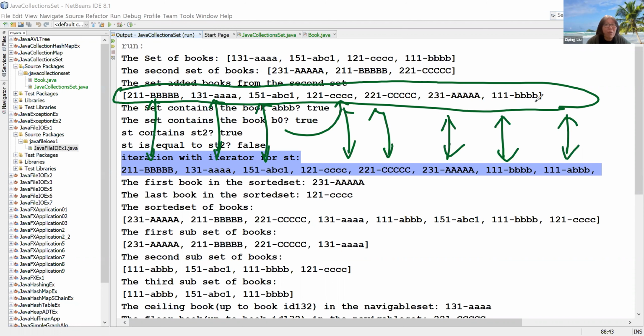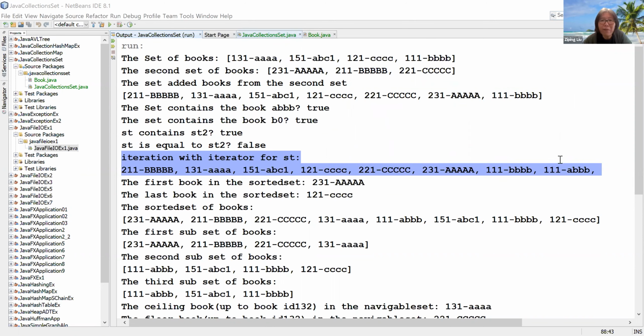Oh, not added, it loops through, so it traverses one by one. Here we call it iteration. So you can also use an iterator to loop through a set. It's also supported.